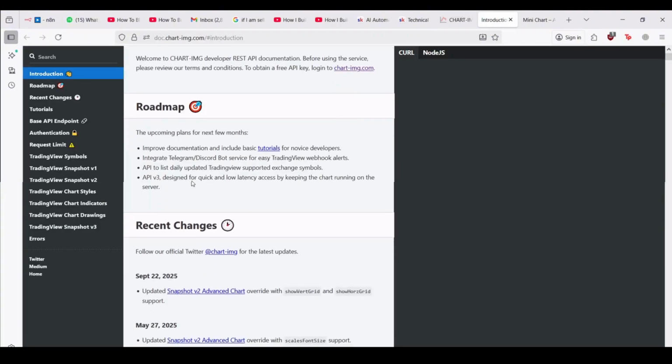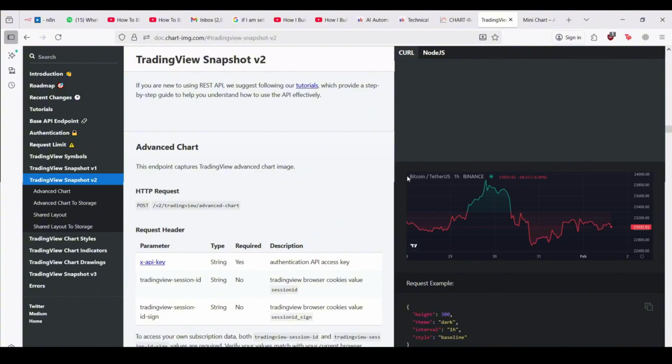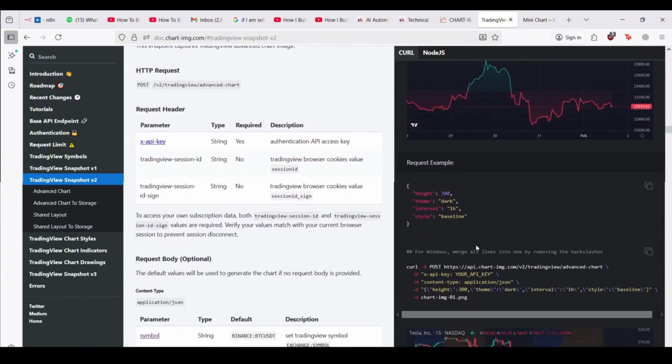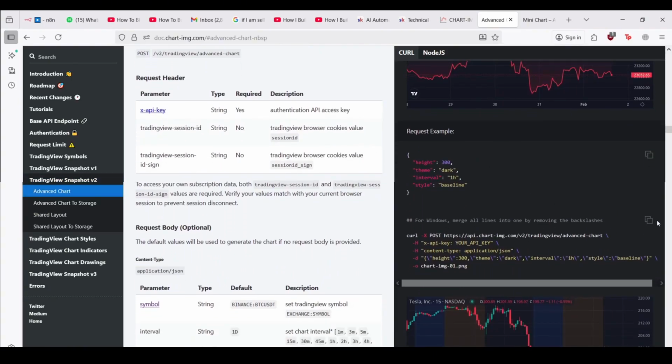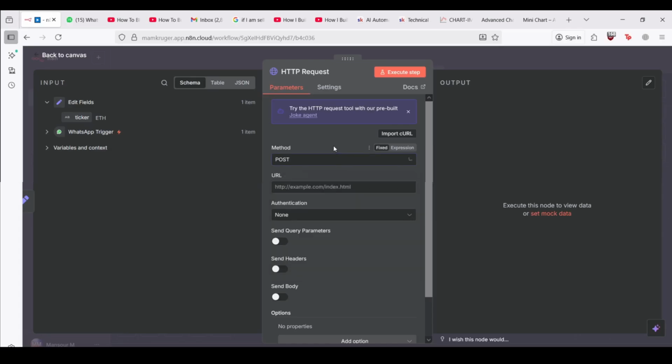And in here, if we go to TradingView snapshot v2, we want a chart that looks similar to this. So in here we can just copy the curl, this one. If we copy this, we can import it over here. I'll show you. Import cURL.